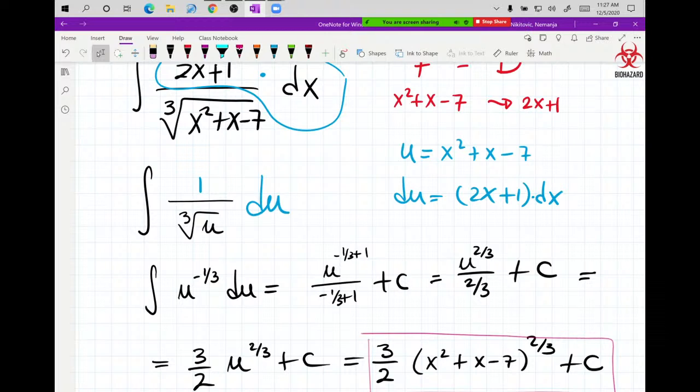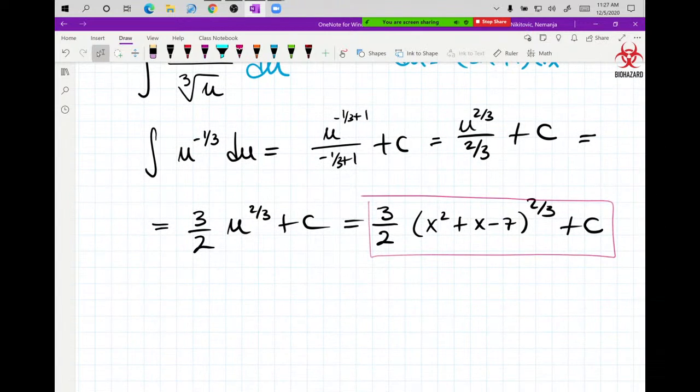If you're not lazy, you differentiate your answer, and if you get your starting problem, you know it's good, which is what I used to do. My grade for integration was 100 throughout. Every exam, every quiz, every single thing about integration for me was 100, because I had the discipline of taking the derivative of the answer and making sure that it matches 100% the problem I started from. And when it doesn't, I know something is wrong and I have to look into it. So the check procedure over here is a joke, right?